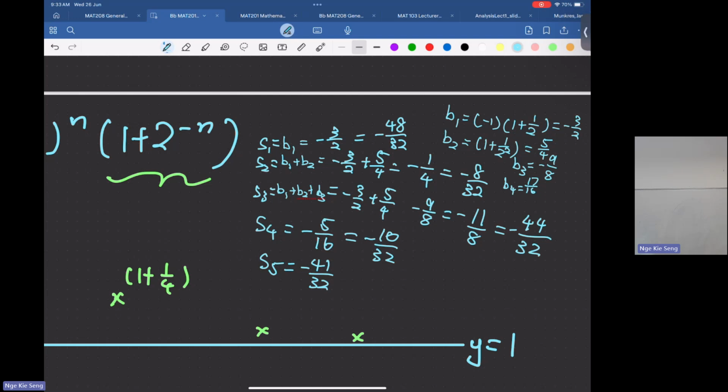So we go from negative 48 to negative 8, and then back to negative 44, and then go up to, not too far, negative 10, and then go to negative 41. Seems like it is bounded. Okay, seems bounded. I think we can show that it's bounded actually. I feel like bounded below by this S1 and bounded above by S2. Seems like it works. Yeah, I think we can try at home, show that it can be bounded by these two numbers.